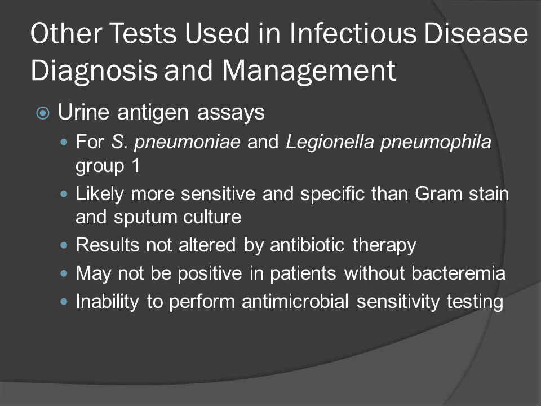For strep pneumo, when you're doing the urinary antigen assays, it's about 71% sensitive and 96% specific. 80% of Legionella pneumophila pathogens are group 1, so you're going to hit most of Legionella, but you are going to miss a few. So there could be some false negatives with Legionella as well.